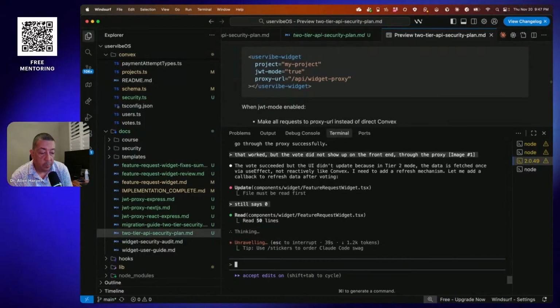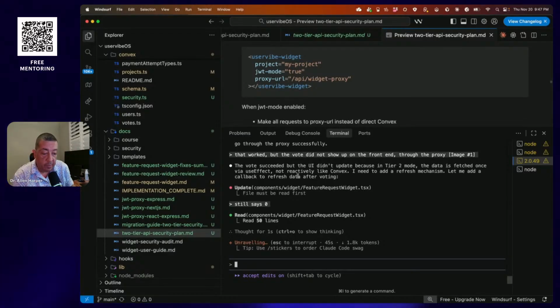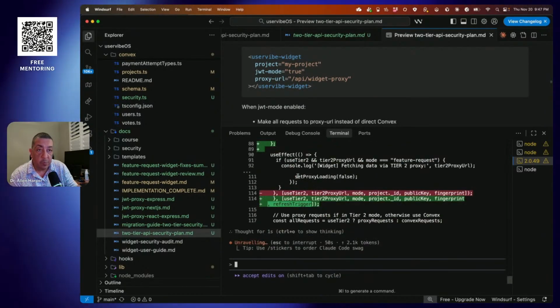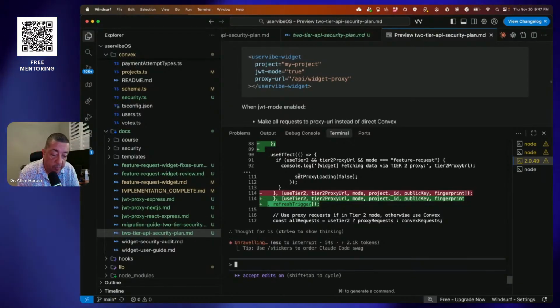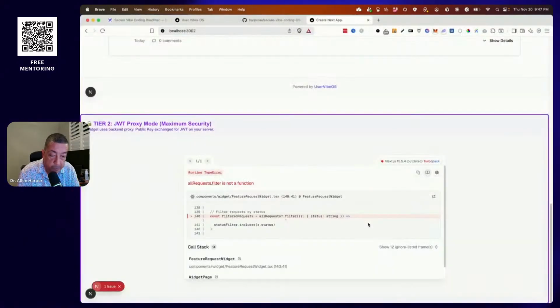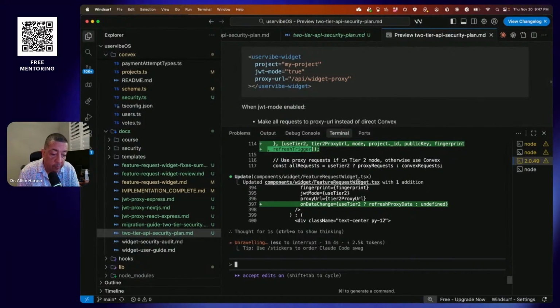Okay, you can see what's going on here. It explained to us that through this proxy, it's not reactive like Convex is. So whenever you do an action like that, it needs to trigger a refresh. Okay, so let's see what happens. I'm going to have to add another issue and vote on it, because you can only vote once.